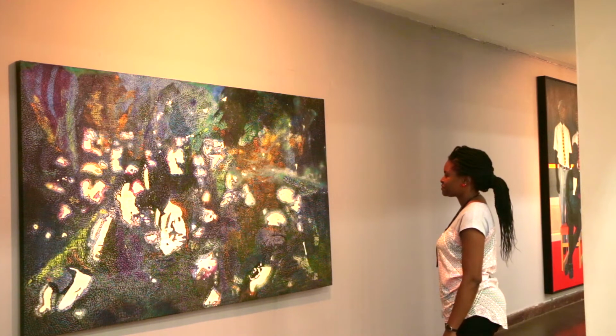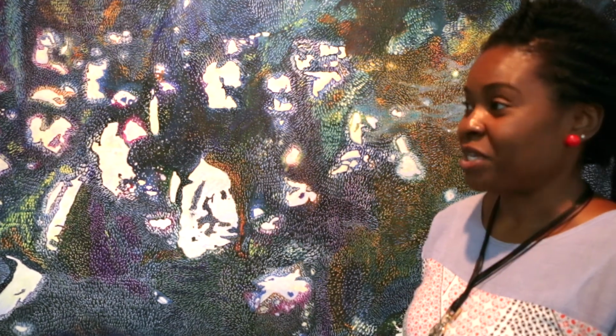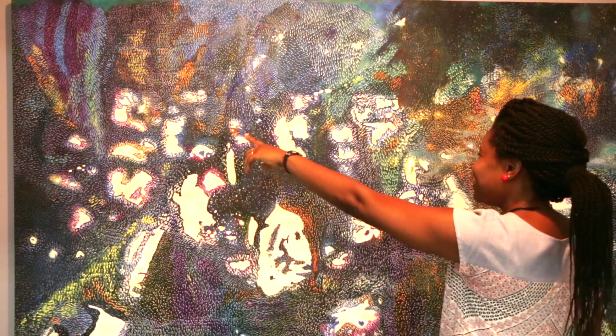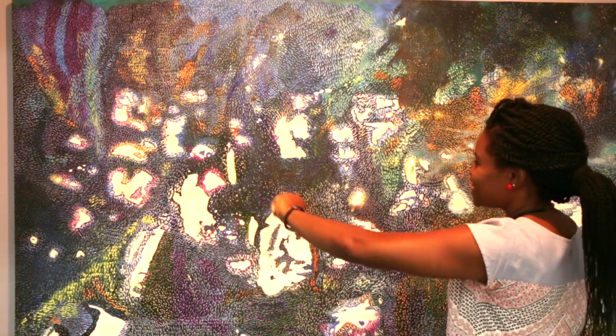There are parts of it that make you feel relaxed or calm, and then there are other parts that make you feel really excited. Again, based on the way the artist uses material and the tools, the application of the paint, the colors that he used, very dramatic, very exciting. As a painter myself, I'm really drawn to this piece. It is a painting, but the way the artist applied his paint and the way he represented what he wanted to say in the piece, it's something that I would love to know how to do.